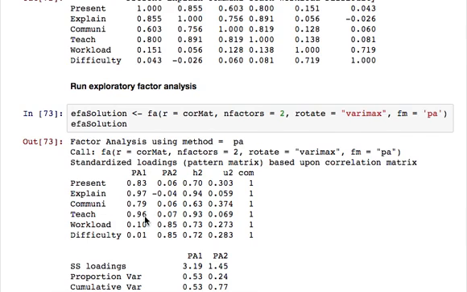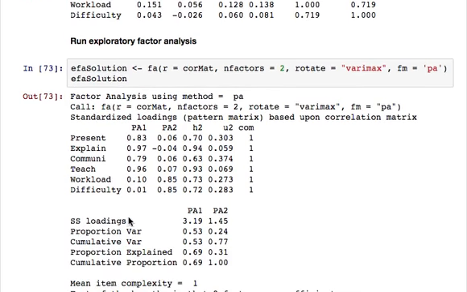Typically, individuals in survey research will use a cutoff of 0.7 to actually retain the item on the factor, and as you can see here, all of the items are loading quite well on principal axis 1, and all of them are above 0.7. The same can be said about principal axis 2, so factor 2. The loadings are quite high. If you're more liberal, you can go for a 0.50 cutoff, and some people go even as low as 0.40.